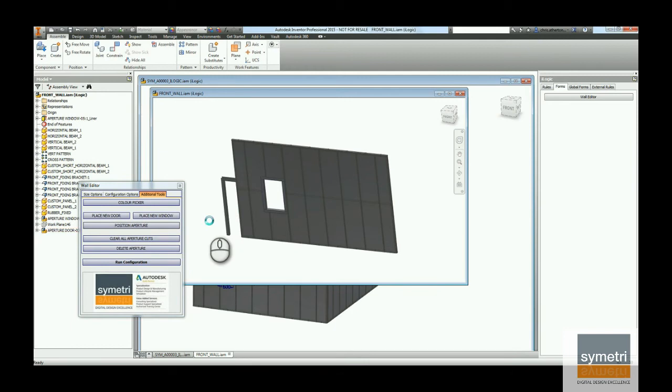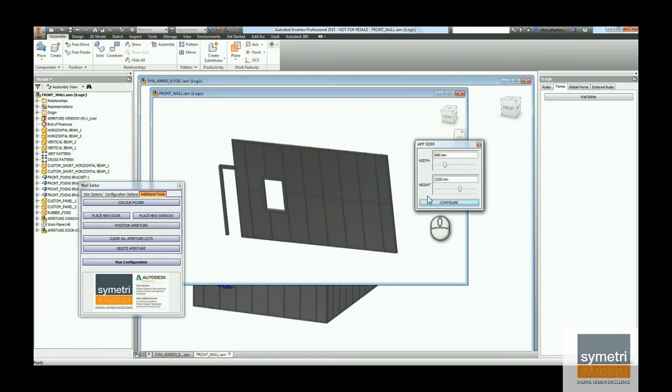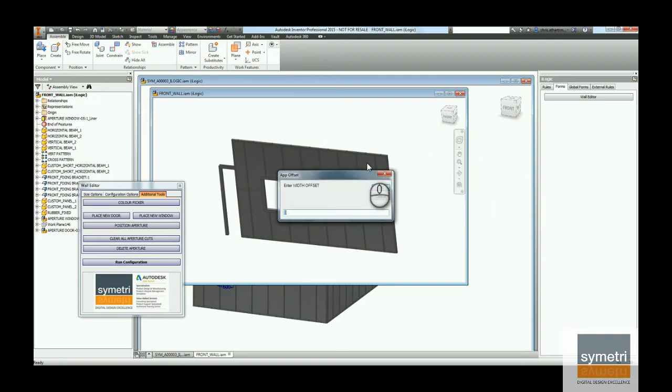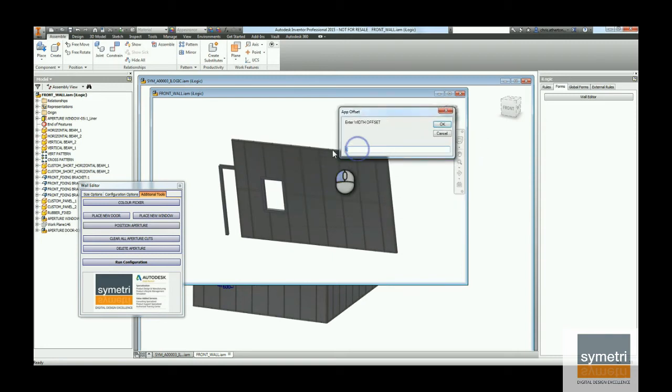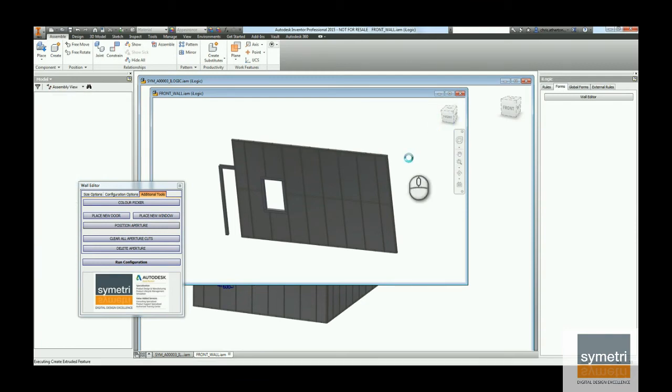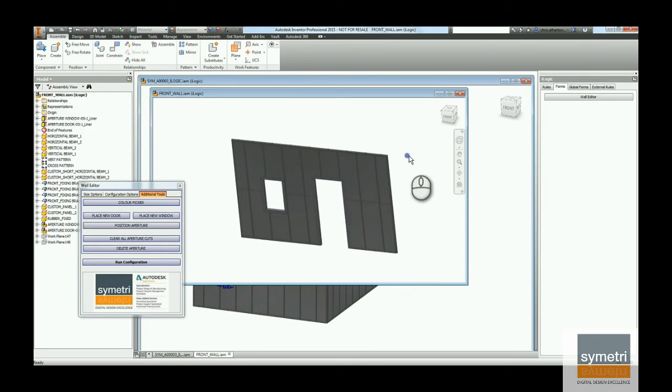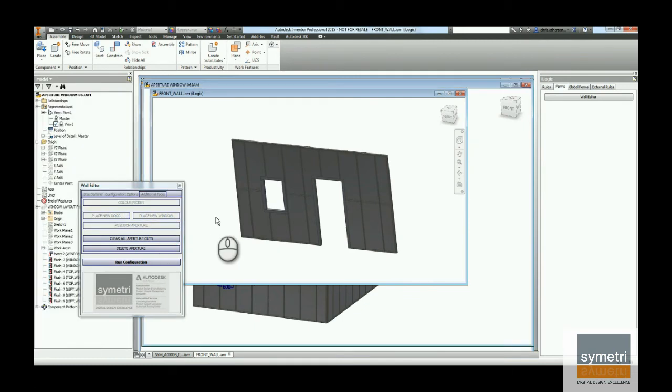Different types of apertures that we drop in may have different requirements, and we can get any information we want to adjust that shape coming through. So for instance, this door might have options for a single, a double door, an interior door, an exterior door, as well as the colour, the finish, and any other information we require. Again, because it knows it's a door, we only have to adjust the location of it in the width of the building, rather than adjusting the height of the door like we do for a window.